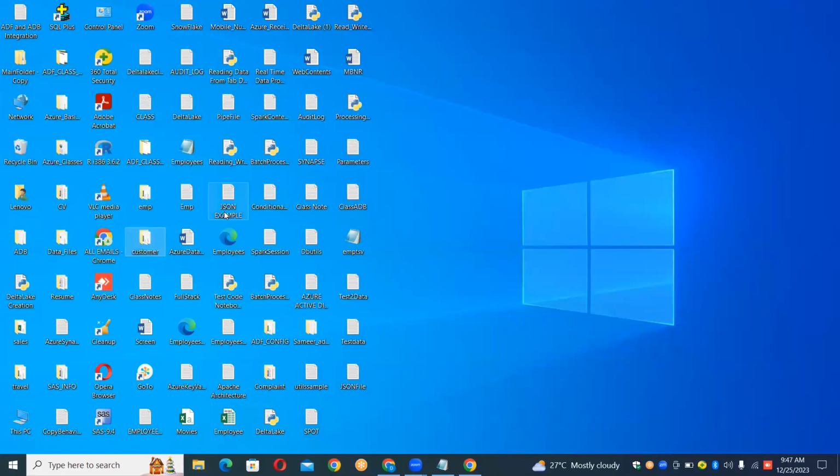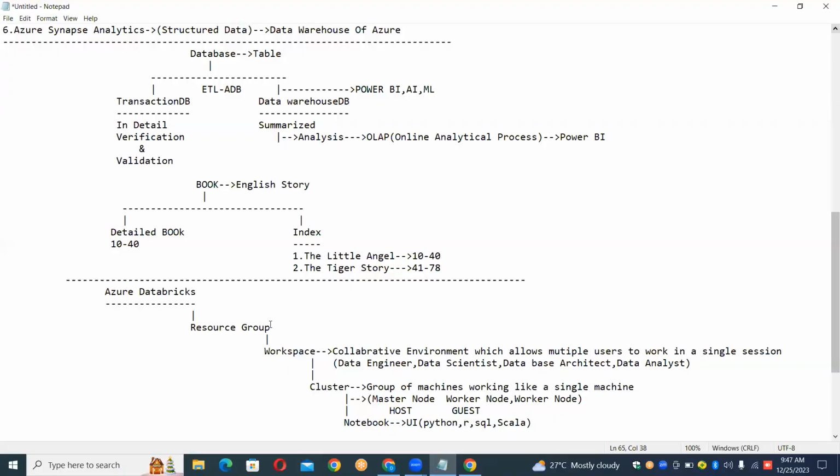So in the same way here, the resource group is like a folder only, where you can have the data or the things related to many different projects. So we can say resource group is like a main folder. We can have one or many resource groups. It's not a restriction that you can have only one. But a resource group is like a main folder which holds the entire process.